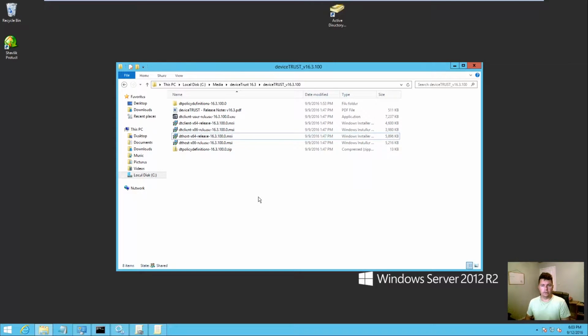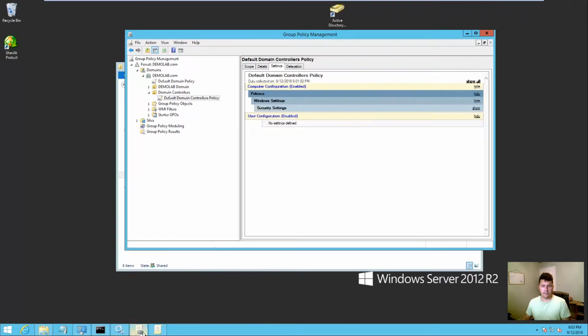So first thing we're going to do is configure deviceTrust, because we need to put a license key, etc. into it. So this is all done now in 16.3 through group policies. Now, because I'm using a simple setup with domain policies and a domain controller, I'm just going to put it directly into the default domain controller policy. But like any other GPO that you've seen before, you can put the deviceTrust settings in any OU, computers, users, and configure it multiple times for multiple different systems, how you want to do this. And the deviceTrust software needs to be configured on every single terminal server or multi-user server, such as Citrix or VDI, that you're actually configuring up.